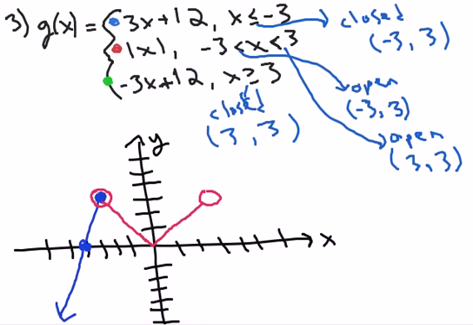And lastly, if we look at this green guy here, we have a closed circle that goes now inside this open circle. And looking at the slope, it's negative. So again, what I referred to left to right, this should be going down. That's a negative slope, left to right. So I have the option of either going down 3, right 1, down 3, right 1, down 3, right 1, which you can see works because I need to fill in this region. The other way to do it would be up 3, left 1, up 3, left 1, up 3, left 1. Okay, but that's not going to work because I already have graphs over here.